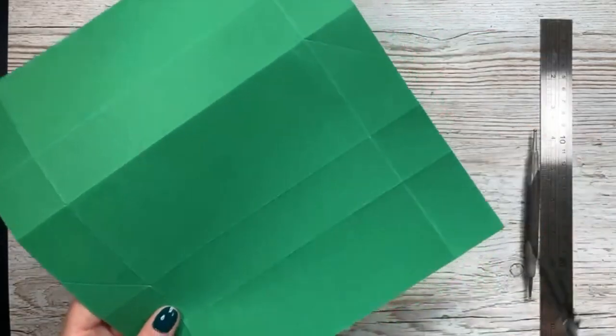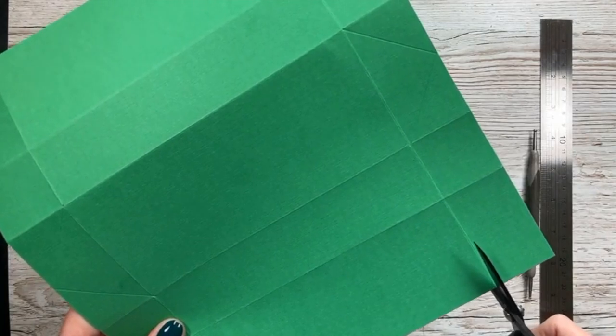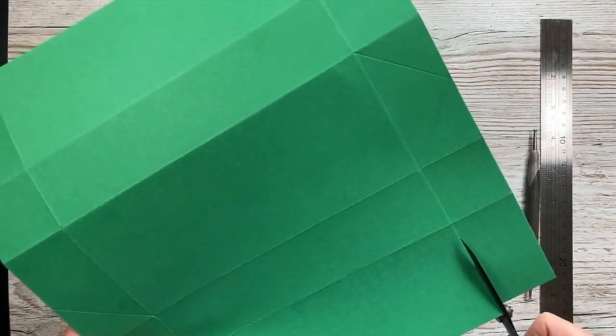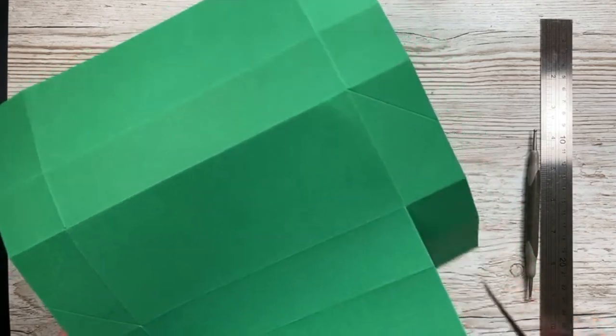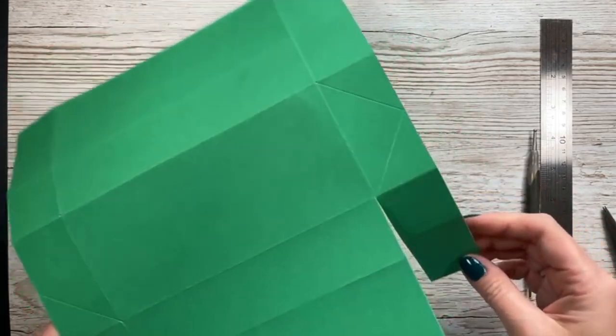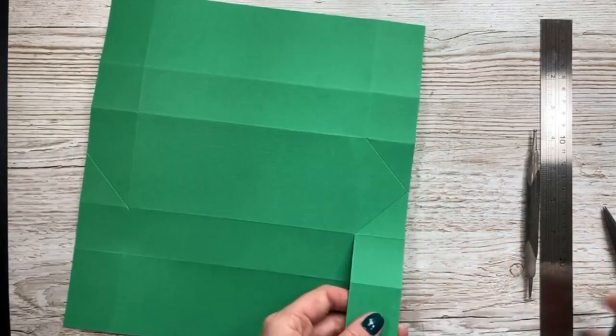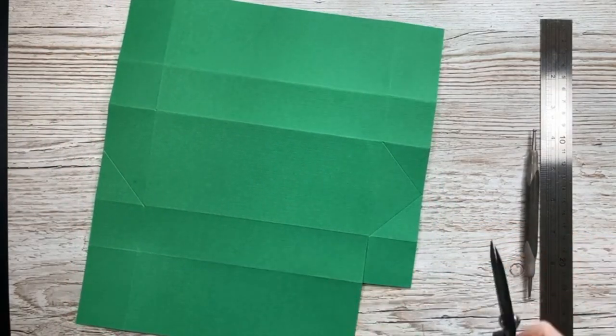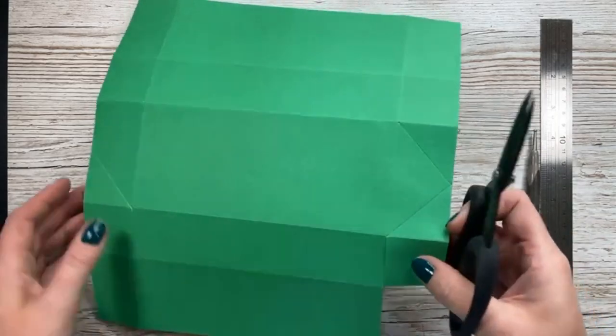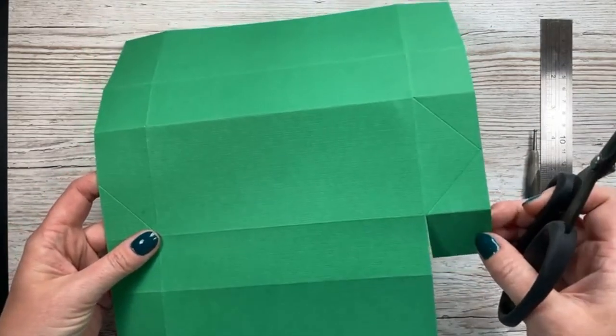Next, we want to start cutting away the four corners. So you're going to cut up past the first score line and to the second one. And then you're going to remove that rectangle on the end. So you're just left with that small little square. And it's that square that we're going to use to make the box basically in the middle of the card. So you can see there, I've just got that little square.